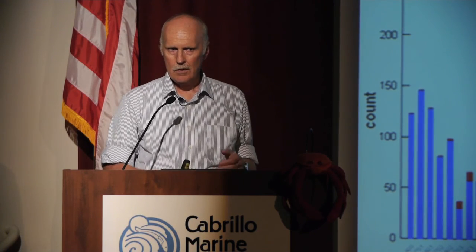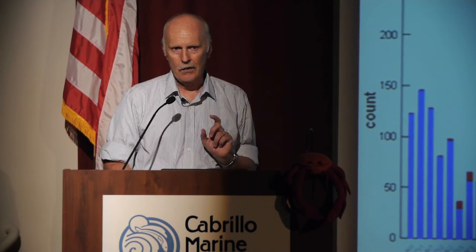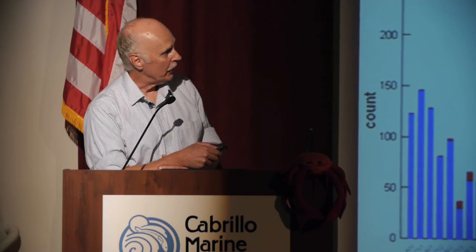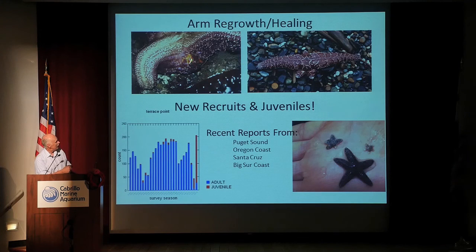There's some glimmers of hope that Seastars won't go extinct. We're seeing some places where there's a little bit of healing and a little bit of regrowth from Seastars that lost arms but didn't collapse into a pile of goop, and are able to start to regrow those arms. And we're also seeing some new recruits.